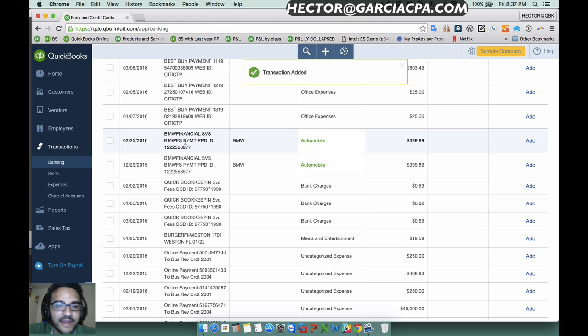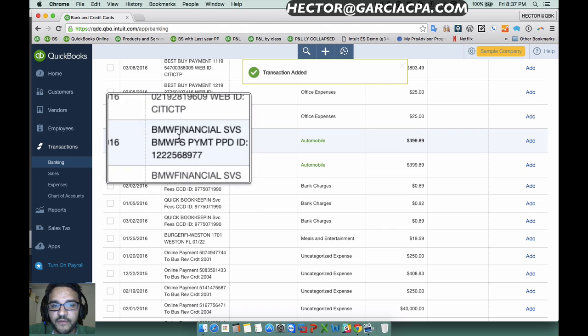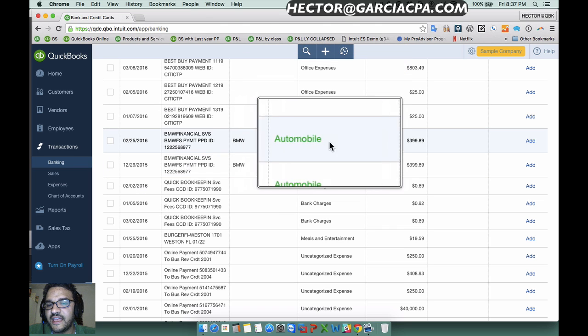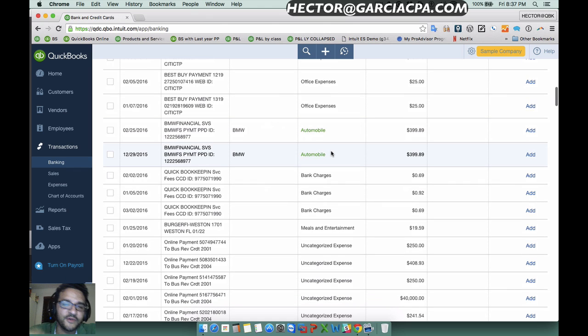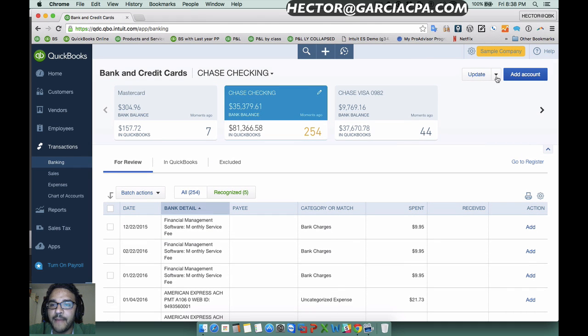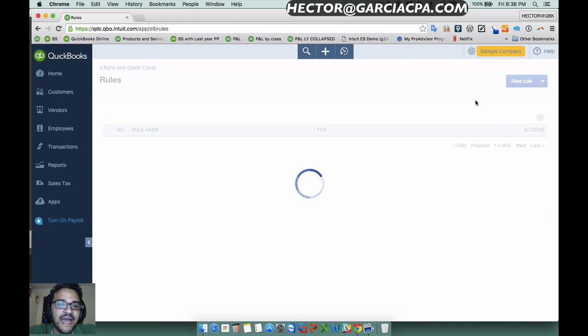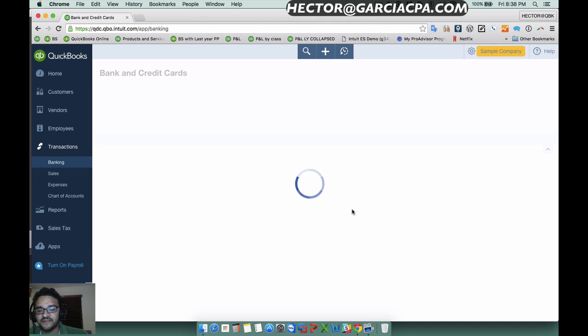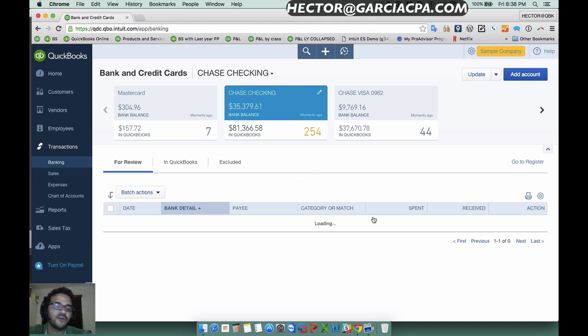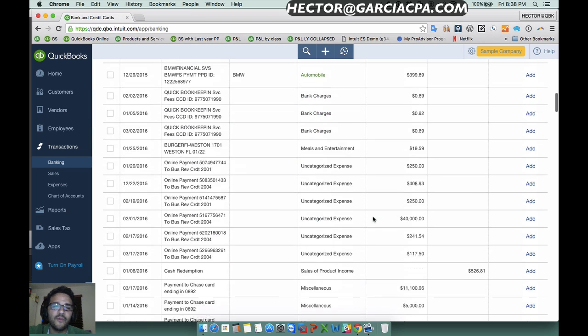So QuickBooks automatically reclassified my two other BMW payments, but it doesn't say rule here. It's just in green. So whenever you see something classified automatically like this that doesn't have the word rule in it, that means that QuickBooks is using its internal memory to do the classifications for you. And if I go into my bank rules here, I actually cannot modify it. So this is one of the dangers of creating those implicit rules, that I really don't have the chance to go back and say, oh, wait a second, I really don't want that to be auto expense.